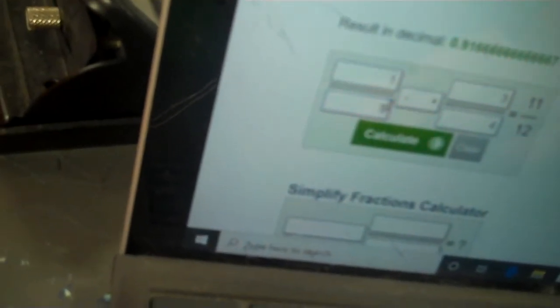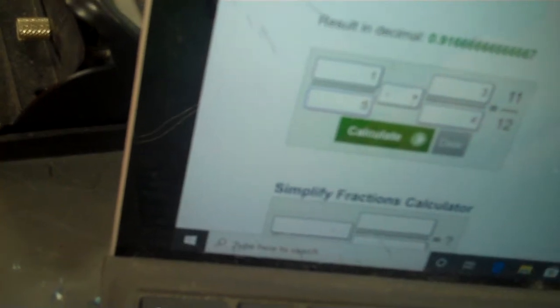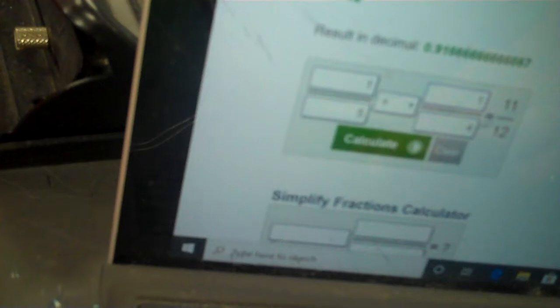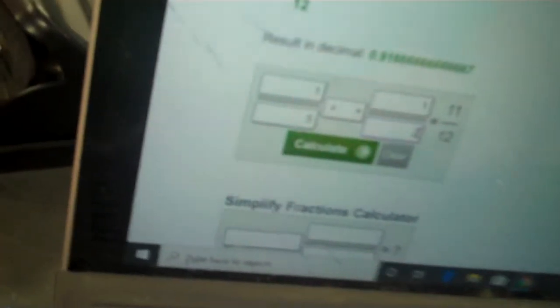So 1/5, plus, switch the operation to plus, 1/2, okay? 7/10, okay? So y is to the power of 7/10. I wouldn't be able to eliminate the fraction right away, so I would make a 10th root and put y to the 7th inside. There's no simplifying to that. That would be your final answer, okay?